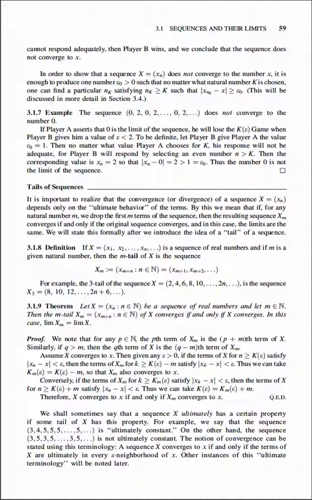From the middle of 59, we get into this idea of tails of sequences. Basically, what happens if we only look at the sequence after a certain term. And that can be a useful tool. Make sure you know the definition and the theorem that follows it. Note the word usage of "ultimately" at the bottom of the page. These are all pretty standard things and good things to know.